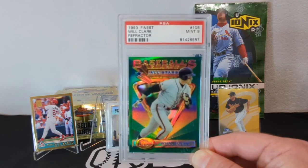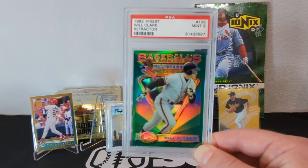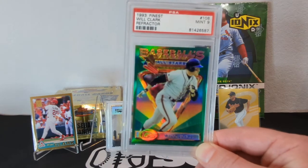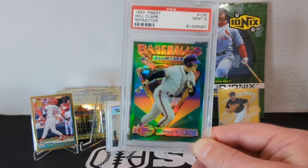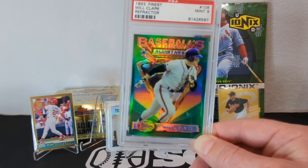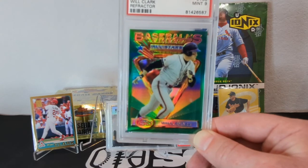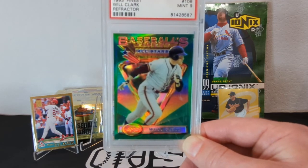I'd been looking for this one for a while and had been outbid a time or two, so really happy to land this one. I wanted to get a graded copy since these are extremely condition sensitive and the centering on the product in general isn't great. Plus, they're prone to get surface scratches. The total population graded by PSA is 118, so that's almost half the print run, though it probably is inflated due to people cracking and resubmitting. The POP report has 21 10s and 56 9s. This is a 9, which I'm completely happy with. And it looks amazing.